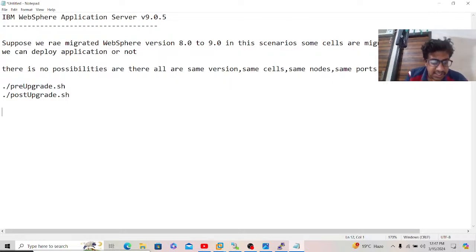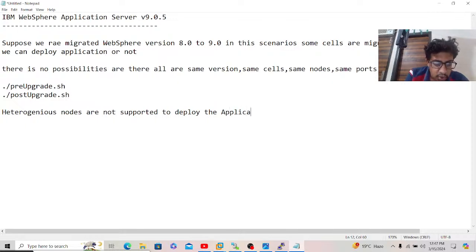The answer is that heterogeneous nodes are not supported to deploy the application. Heterogeneous means, suppose on one server we can deploy one version.